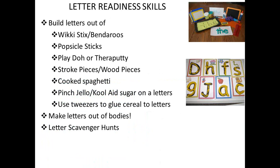One of the favorite things I really like is using the plastic Easter eggs, where you can encourage even more fine motor skills. So what I would do is I'd give them letters on the table, on a piece of paper, and then they have to walk around the room and find all the Easter eggs, crack it open. Is that the letter? Maybe it's the uppercase version or the lowercase version there. Bring it back. Okay, so they're doing some matching and tell me what the letter is. If they can't tell me what the letter is, they have to put it back and hide it for someone else, and then they have to keep going.